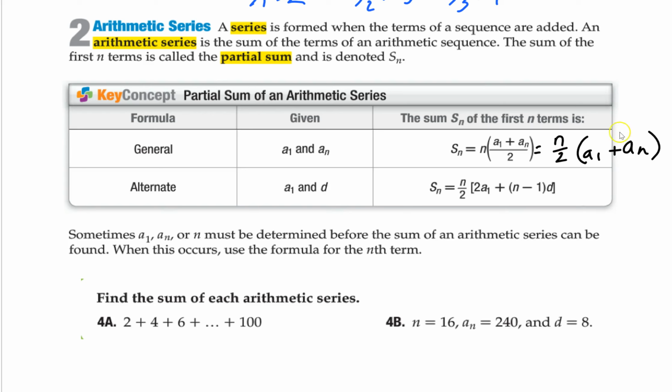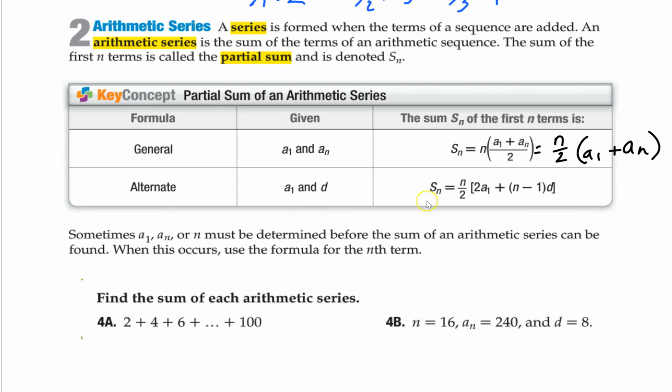This is one I'm going to give you, because it's the one you see a lot more. I'm actually not the biggest fan of this formula because people have an easy time with A1. N's easy. AN, a lot of people mess up easily. They oversimplify it. So we will use it. I'll talk about it, but I'm not the biggest fan.